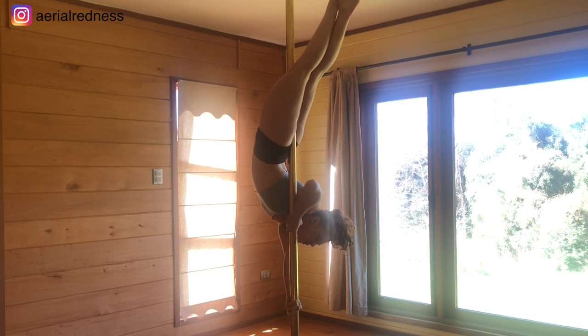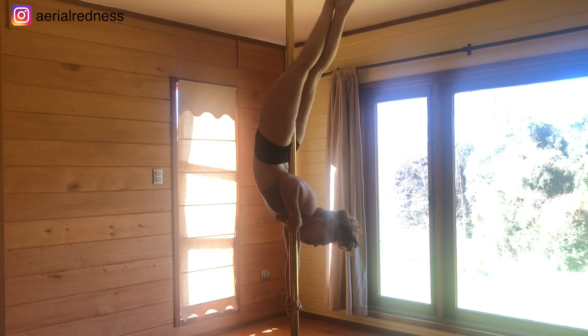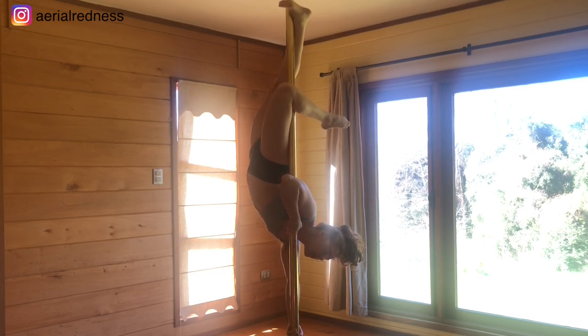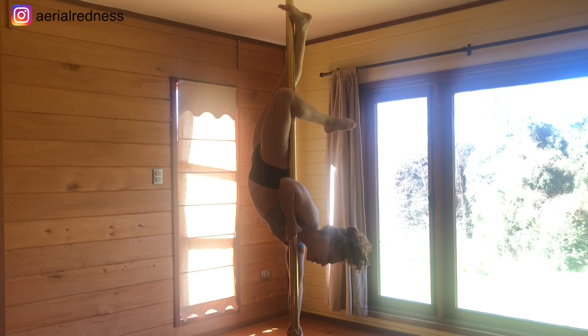From here we transition. Make sure you've got a really tight armpit here. Flex transition — slide that bottom arm, make sure it's always straight and you can have a nice angle here. As you slide this arm a little as well to be comfortable, transition — I have the knee gripping tightly and the ankle here.